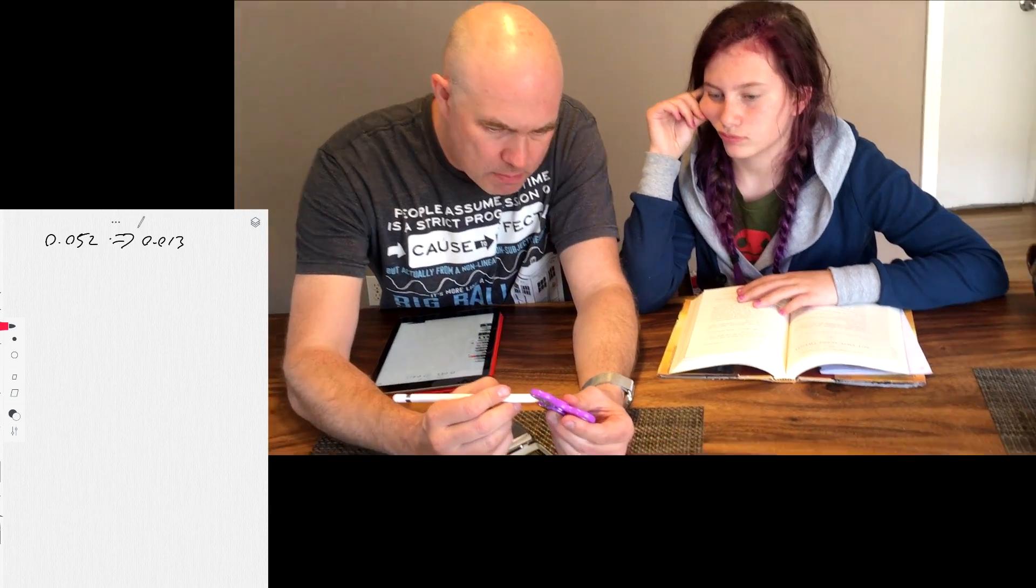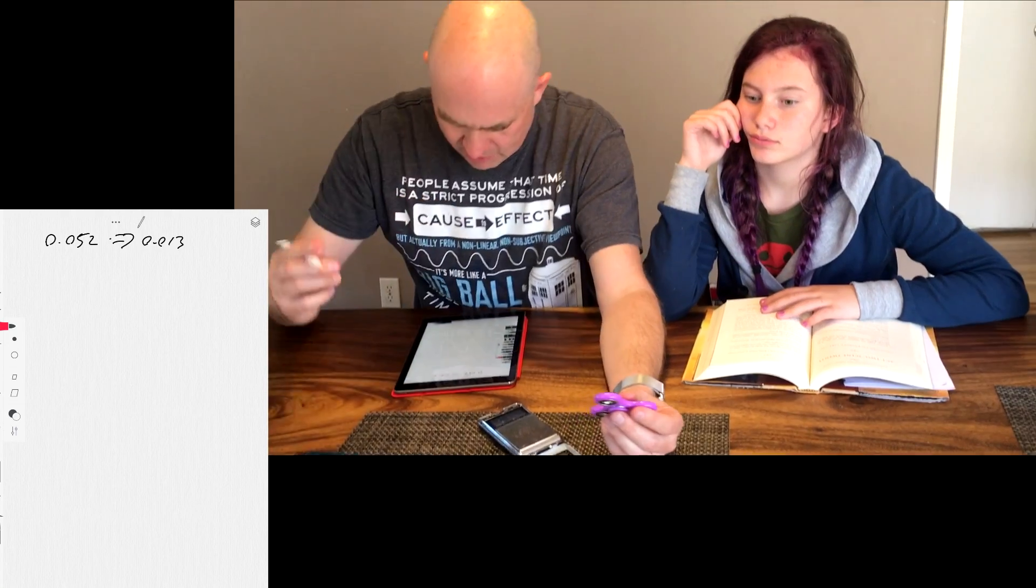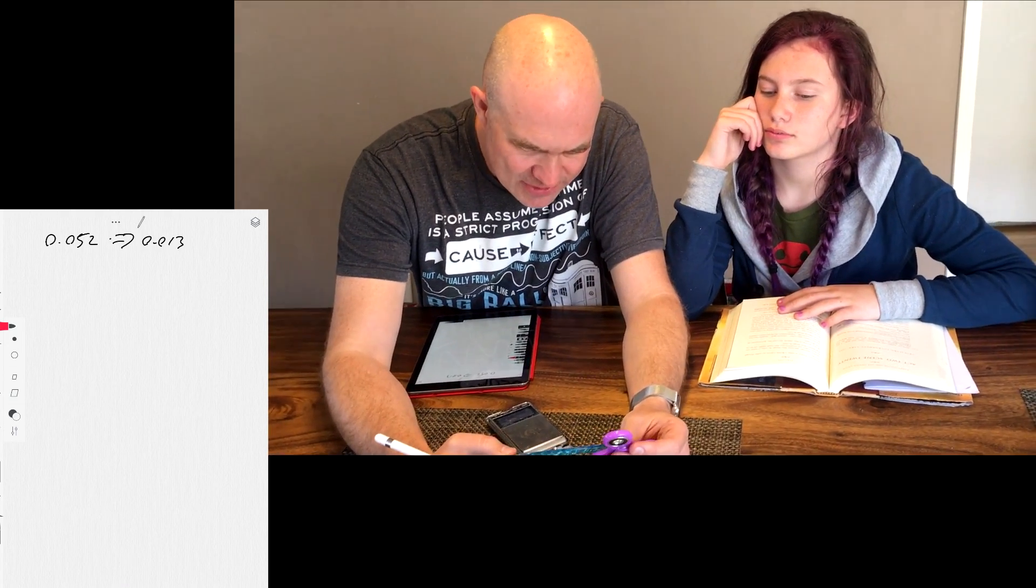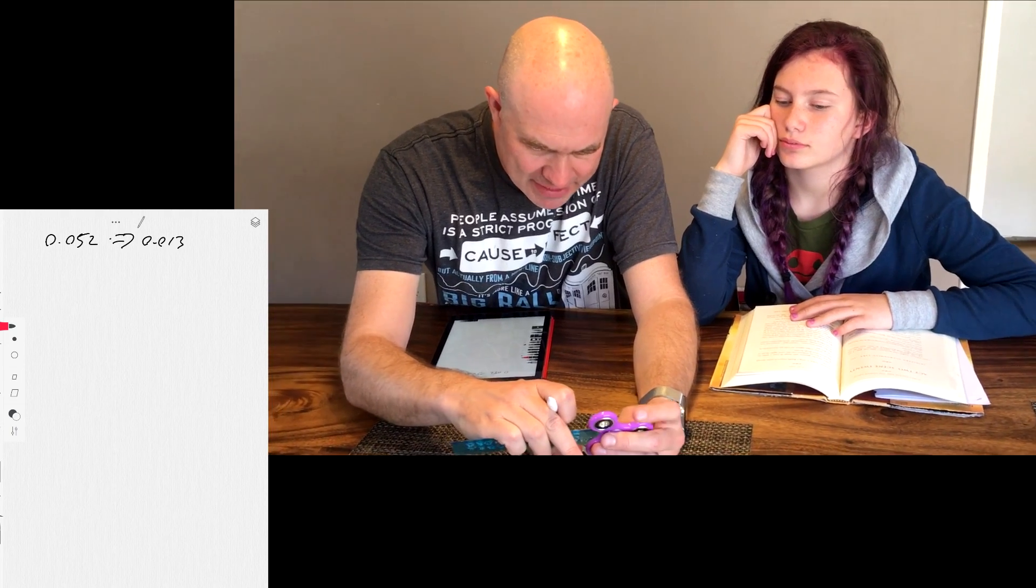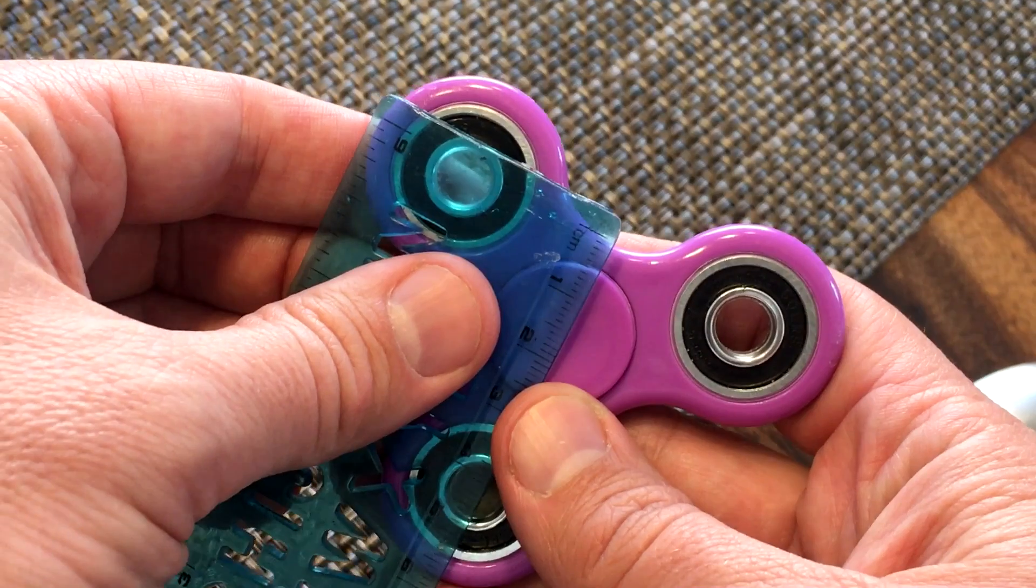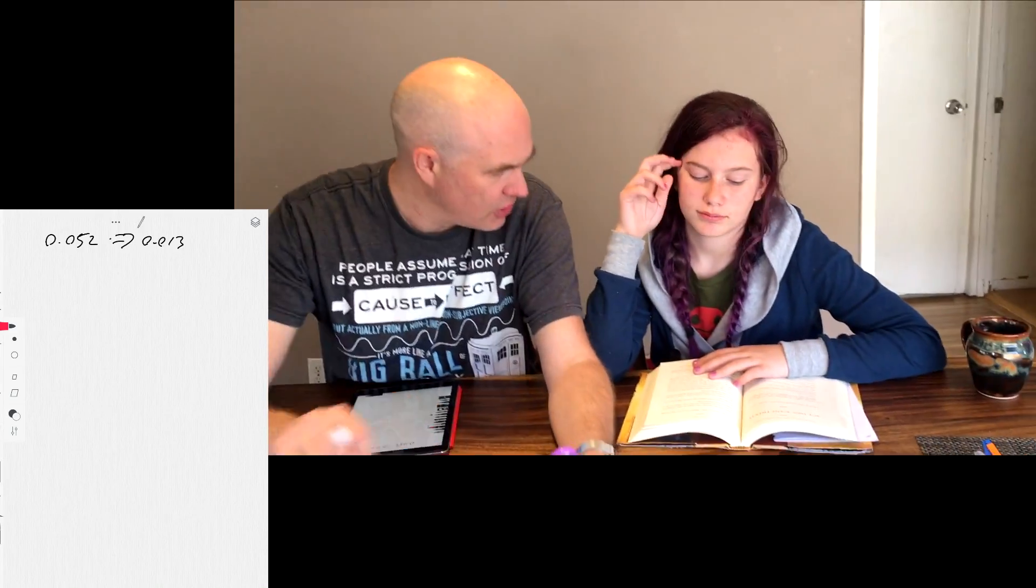Turns out that all we need to do is measure one of these and that would be the breaking force that we get from this. So it's kind of obvious, kind of not obvious, but it is obvious to me. So this is about half a centimeter, right? Five millimeters. And it's about seven millimeters thick. I wish I had calipers.